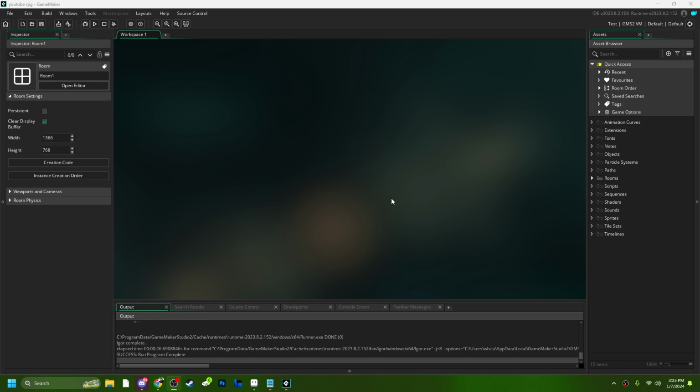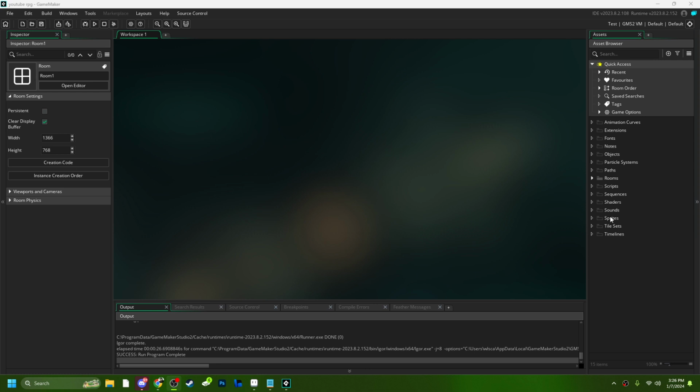You get a lot of tutorials that get you through your movement systems. They don't really cover the diagonals, or they ignore it, or they skip it. We're going to cover the diagonals, and we're going to add a running feature to our character's movement. So you're going to be able to walk and sprint with the press of a button. You're going to move up, down, left, and right, and diagonally without issues.